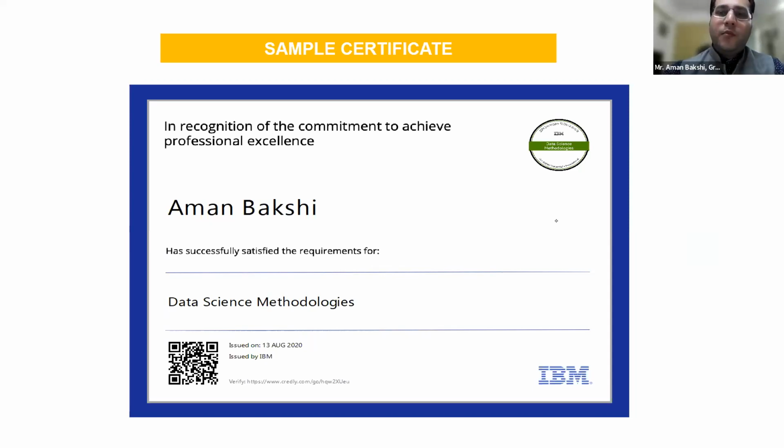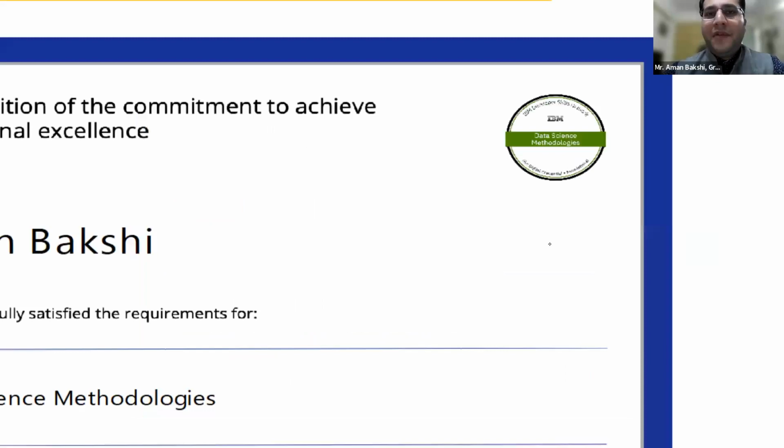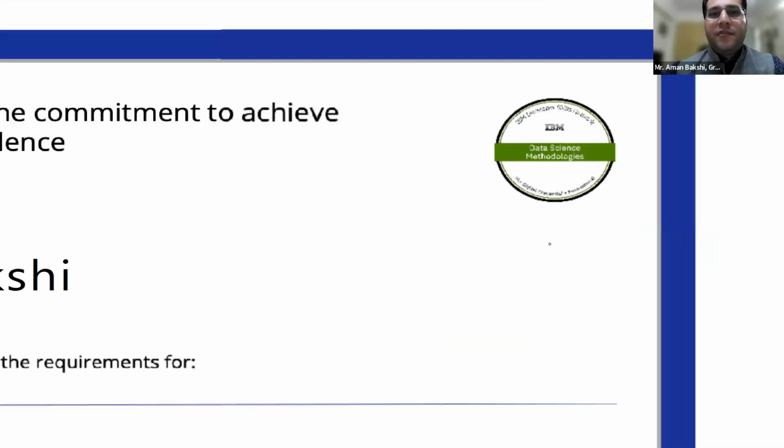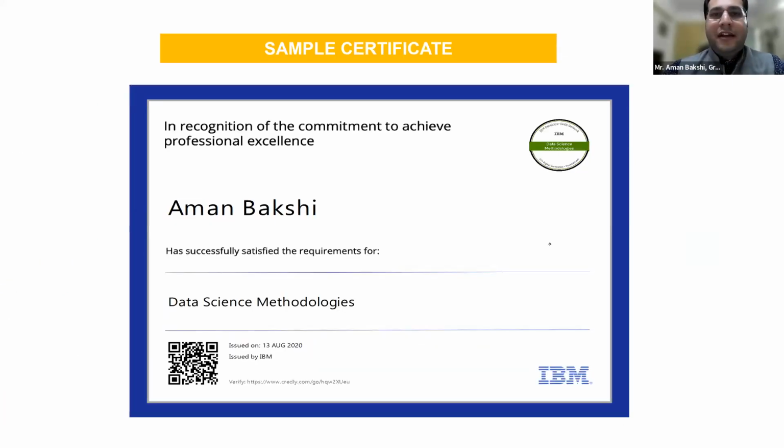And we have one more thing, called the digital badge. You can place this digital badge on your LinkedIn profile. Anybody searching for domains like data science or data methodology can easily find you from there. You can also place these digital badges in your Gmail signature, so that wherever you mail anyone, the manager or the person can easily check your credentials.